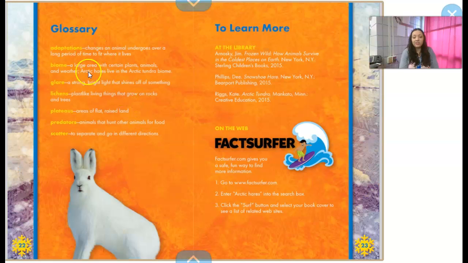All right, and then here's our glossary of some of the words that you could look up if you did not know. All right, what we're going to do now is I'm going to flip over to Seesaw and show you how we're going to work on a Venn diagram together. We're actually going to start the diagram, and then you guys are going to go in and finish it with other facts that you remembered from the difference between Arctic hares and Arctic foxes.